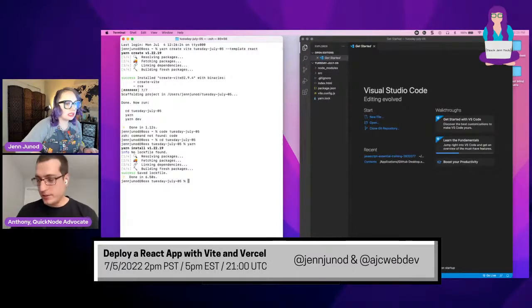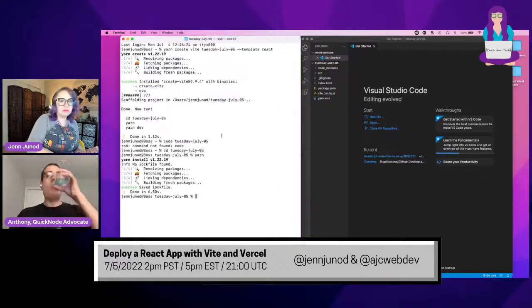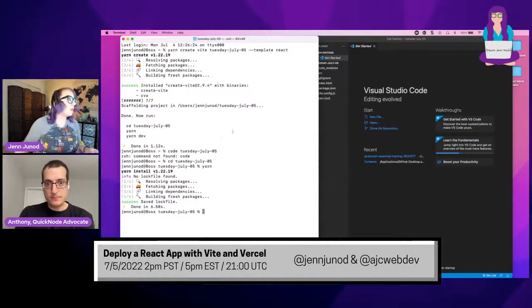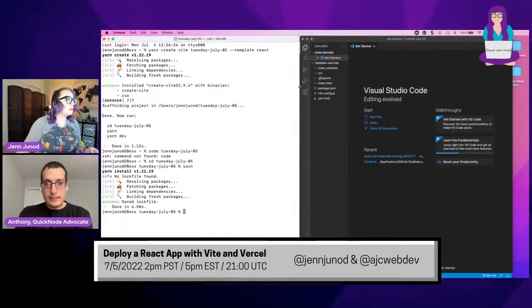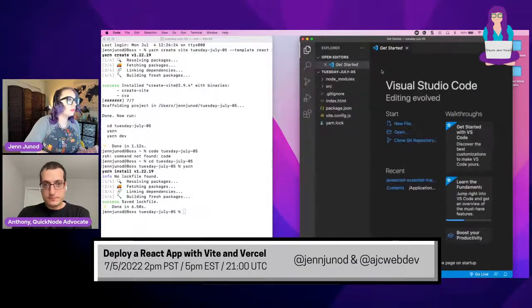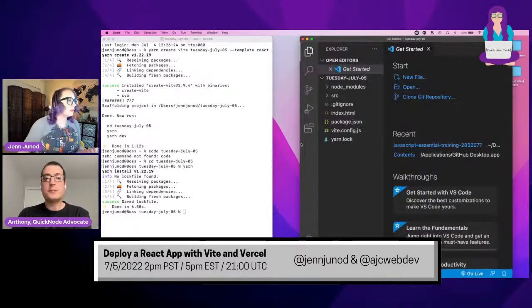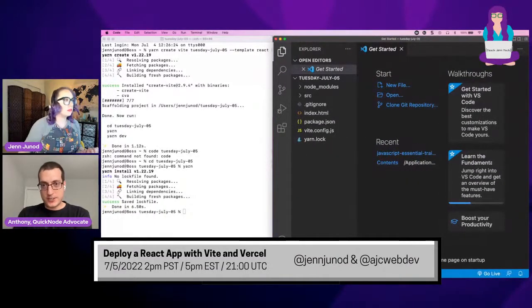Yeah, your font sizes are still a little too small. Does that work? Or do you want it bigger? Do one more on the terminal and then go back, and close that up a little bit. Cool. And then open up your VS Code a little bit more and bump that font up like 3 times. Yeah, that's pretty good. Cool. And then you can also X out of that get started thing.